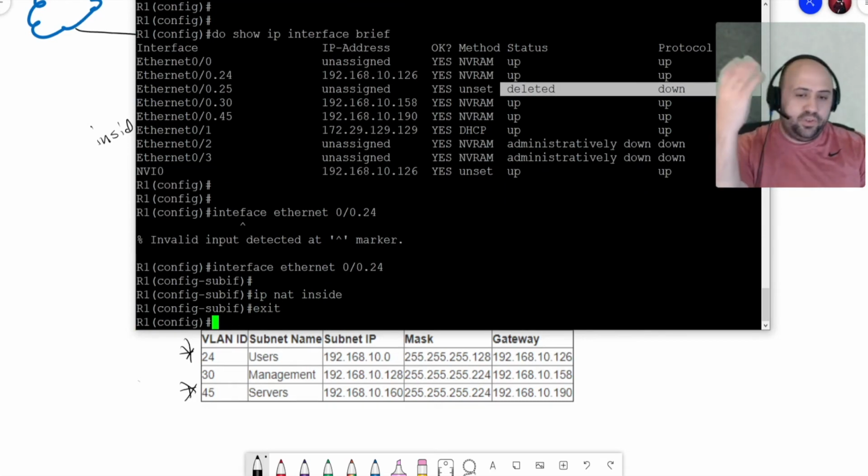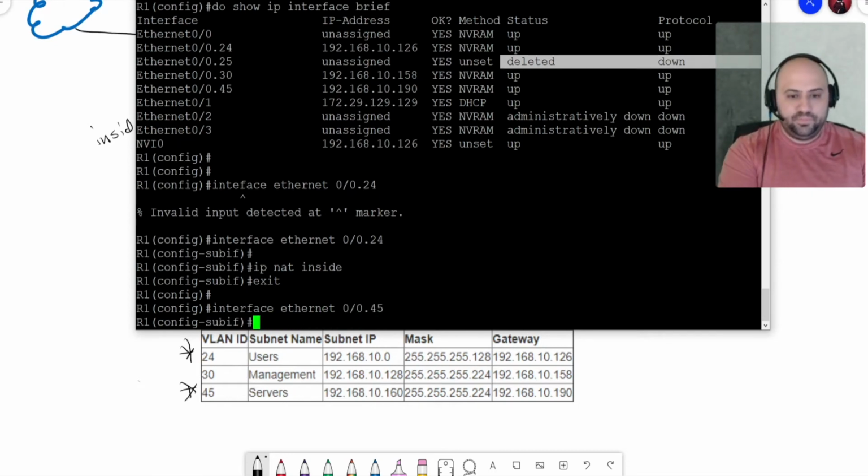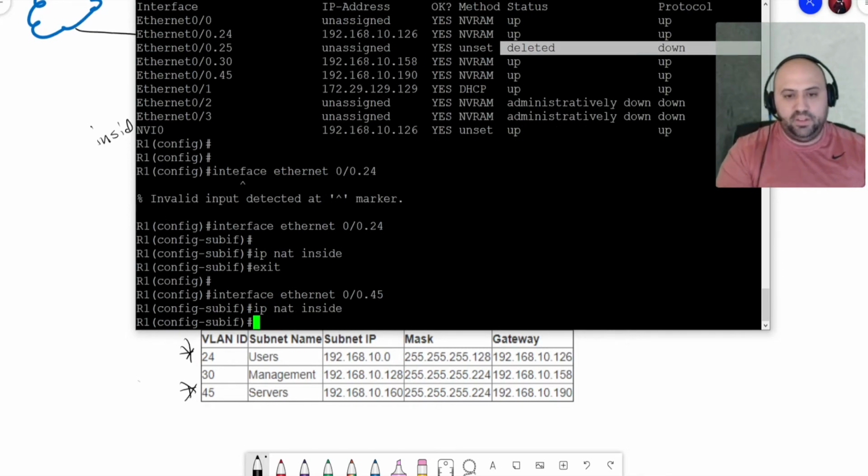Right? So that's our first interface that is IP NAT inside. And then we're going to move into the next interface. Let me retype interface because I misspelled it again. 0/0.45. And we're going to do the same. So IP NAT inside.